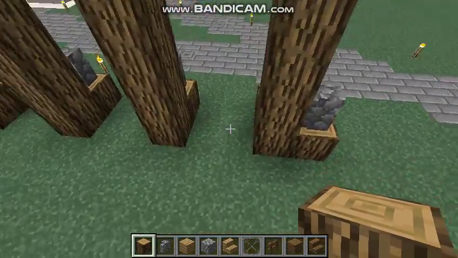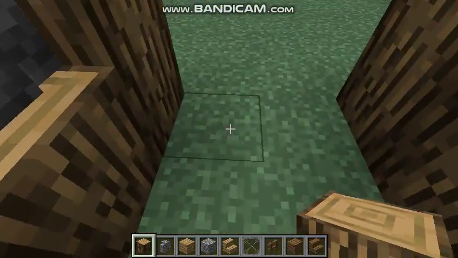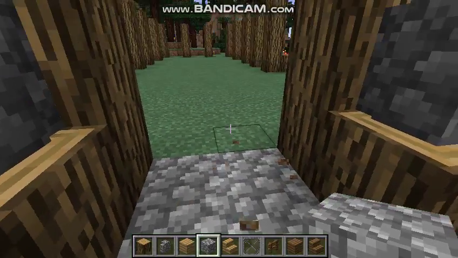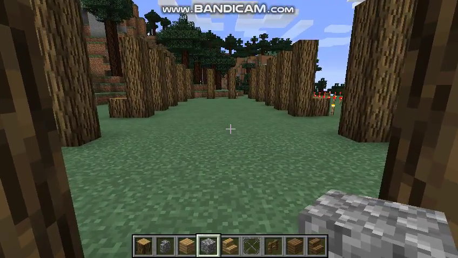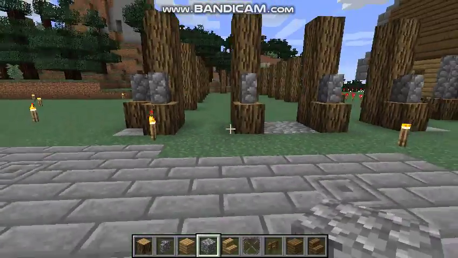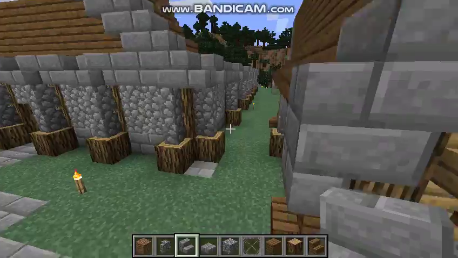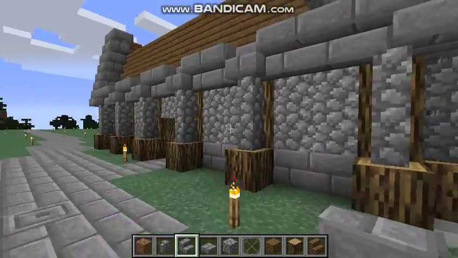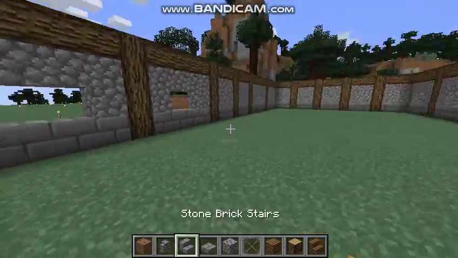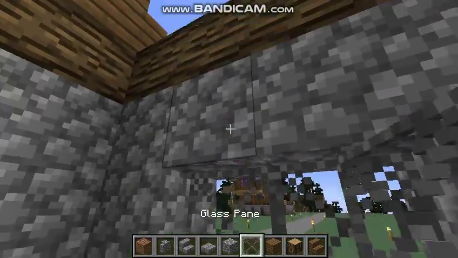And that's pretty much the foundation. The door's gonna go right here. That's the door, and this is the whole thing. Well, I could make it wider. Okay, I think I got a roof going. I got the whole thing set up and, oh, I gotta put in the windows.